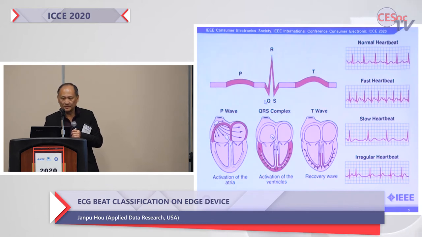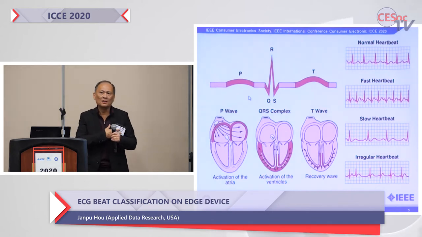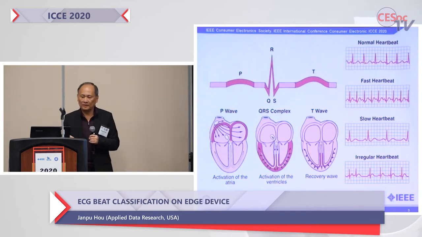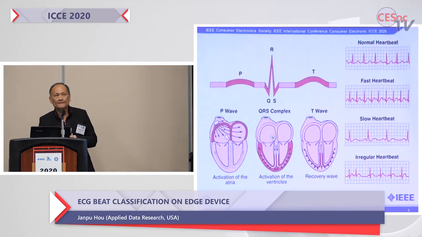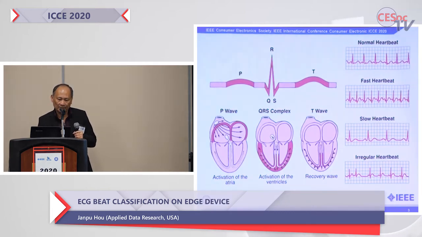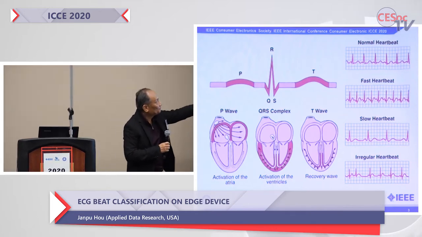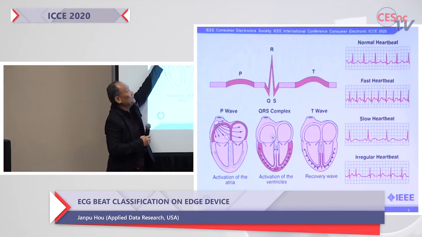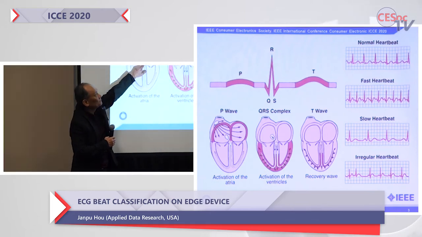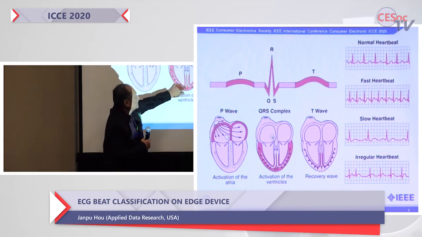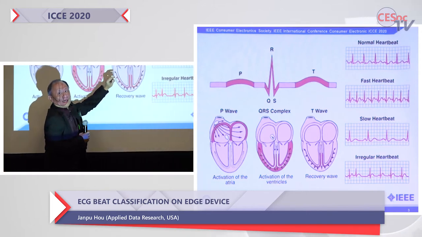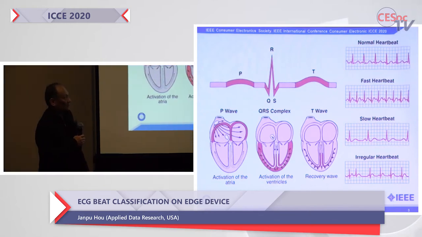A lot of people are probably very familiar with this dataset. Typically our heart has an upper atrial. It is the electric system of the heart we're detecting. You have the SA node that generates electricity, and then it propagates down to the AV node, and this becomes narrower, so the propagation gets slower going down, and then you go down to the final area, the little fibers down there.